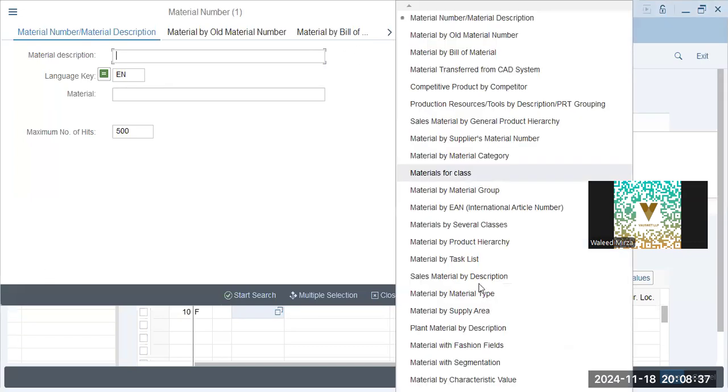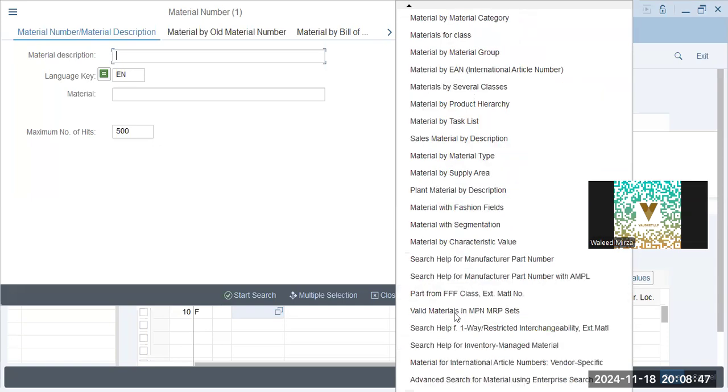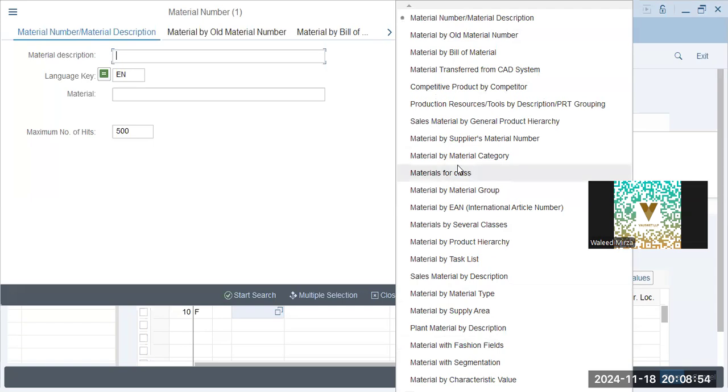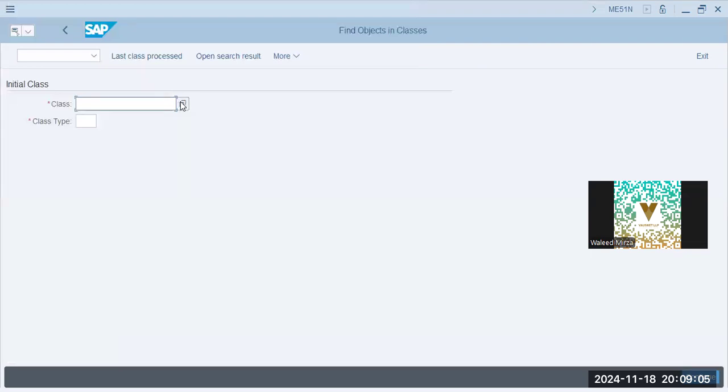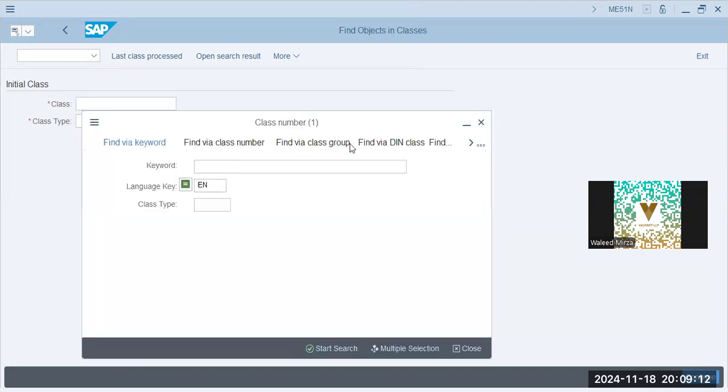Okay. Material by class, material type, all material number. Material group. Okay, class is ROH.